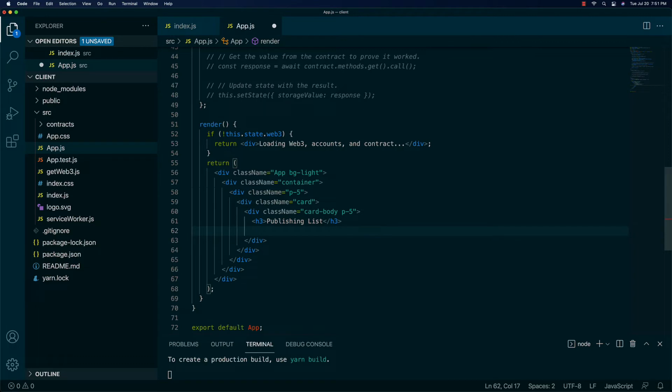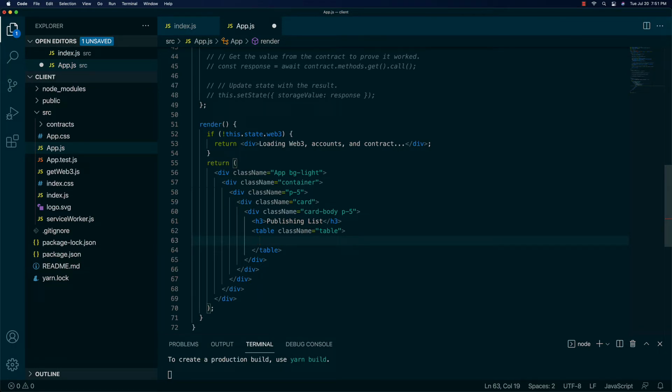Okay, so we got our publishing list. Let's do a table below this, and we may make this not a table in the future. We might add some kind of custom cards or something. But for now, table, and we'll do class name equals table. That's a Bootstrap thing that just gives it a little more formatting.